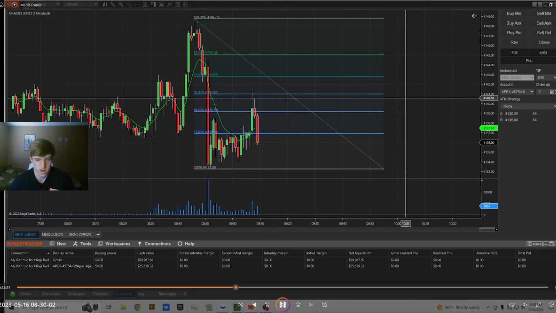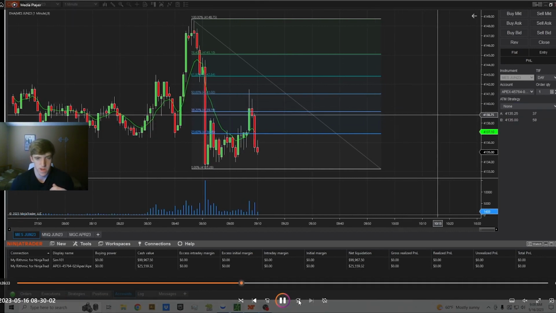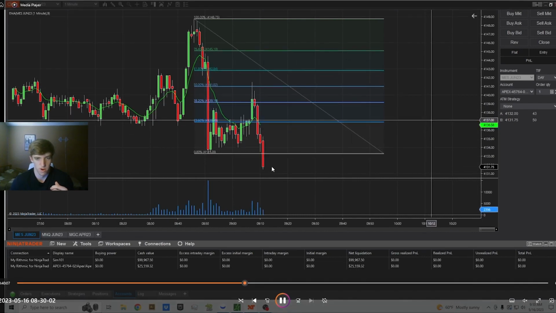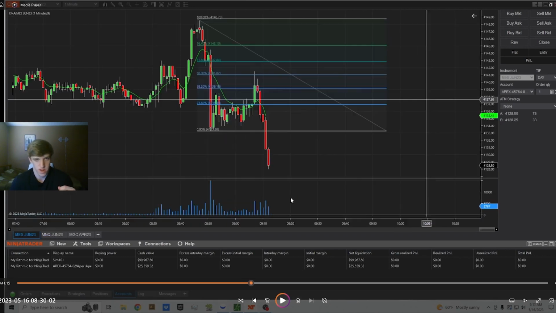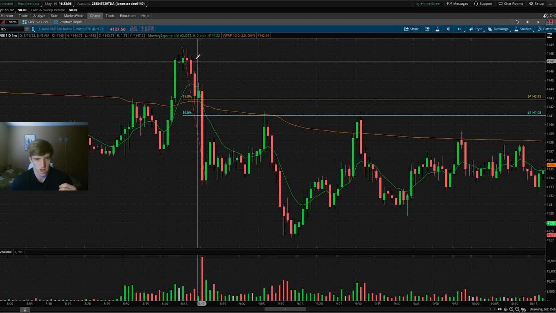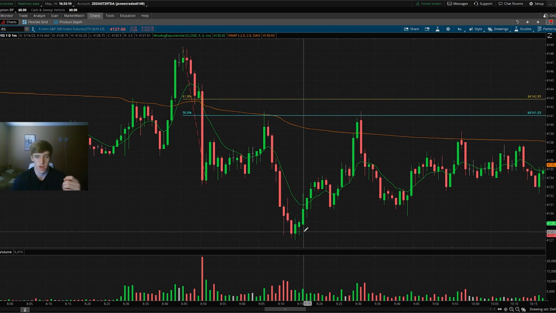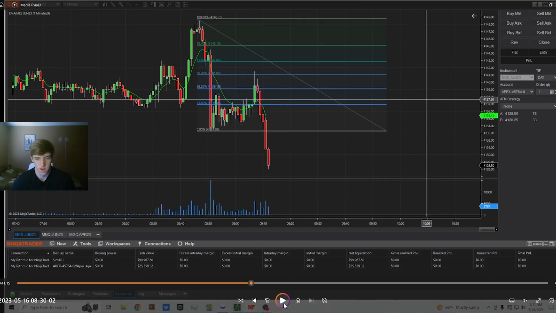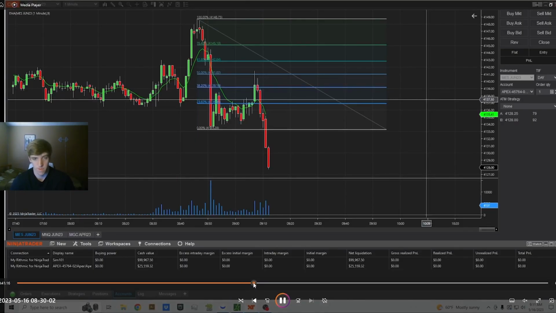So unfortunately, I did miss out on this setup, and you can see as I skip through here, I'm just sitting there. I'm watching it go lower. I'm having FOMO. And I should have taken this trade because this move was pretty good. This was more than a 10-point move that I missed out on, and 10 points on the ES is a pretty good trade. And to make it even worse, it basically set up again a few minutes later.